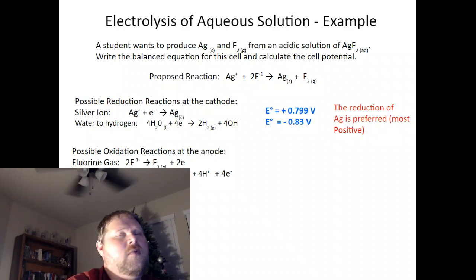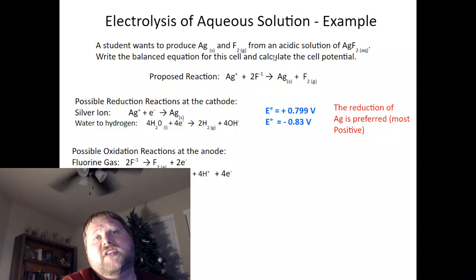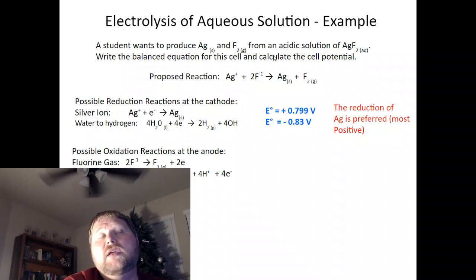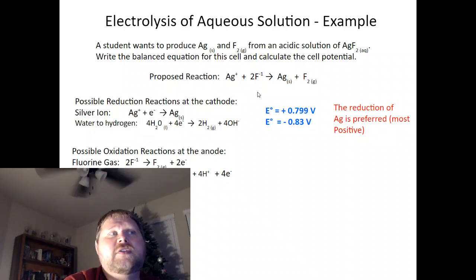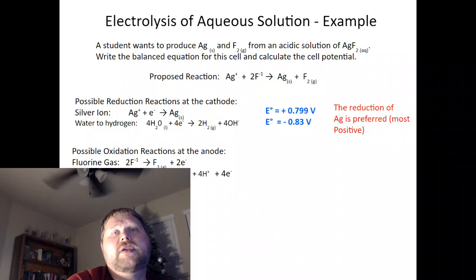So now maybe you're thinking, well, where's that hydroxide thing I just showed you? Let's go look at the problem statement again. We did this in an acidic solution. So this is a very common thing to do to keep that hydroxide reaction from happening so easily. We just acidify the solution a little bit, and that essentially neutralizes all the hydroxide in the solution. So really you don't have any hydroxide left. And that means this water reaction, which is harder to do, is the only option you have.